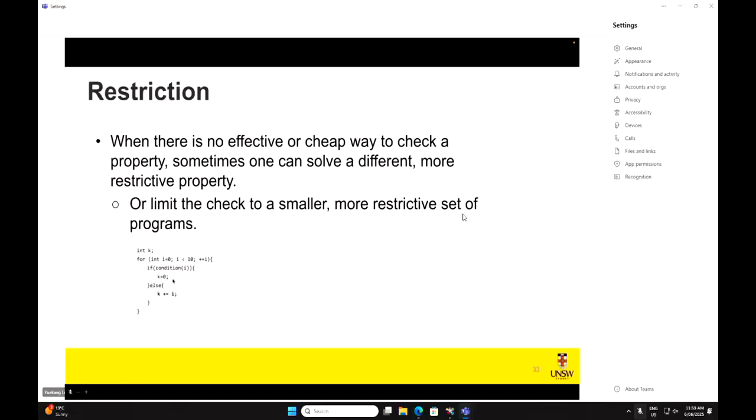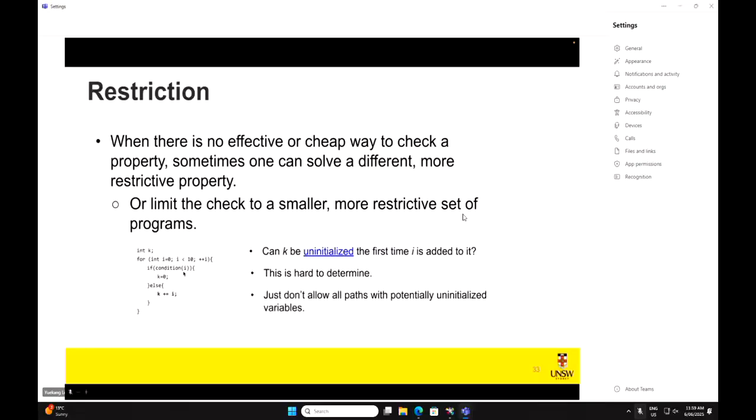In this case, we don't know whether k is initialized or not. It is very hard to determine whether k will be initialized the first time I is added to it, because we don't know what happens in this condition function call here.